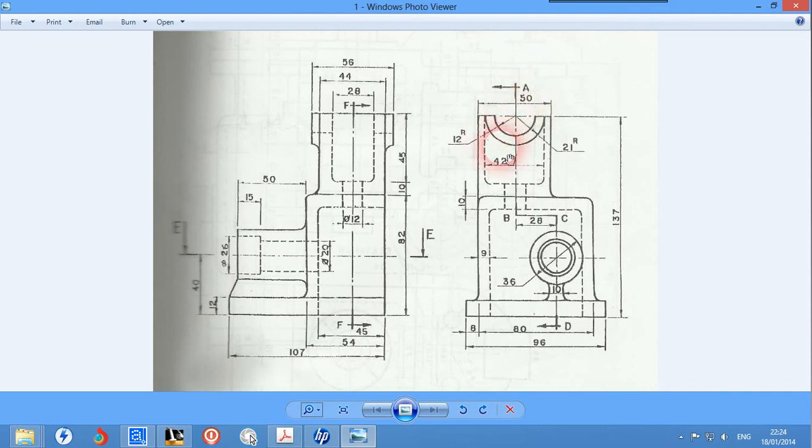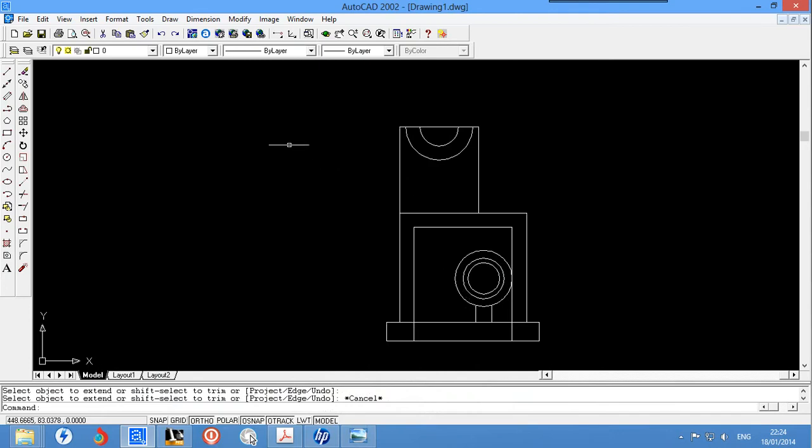What else? We need to make this. The width was 42 and the depth was 45, and our outer dimension was 50.